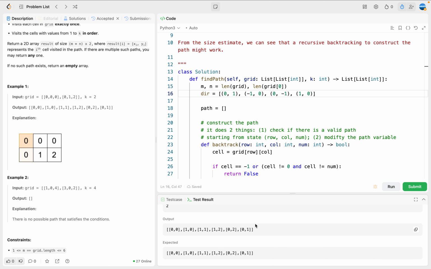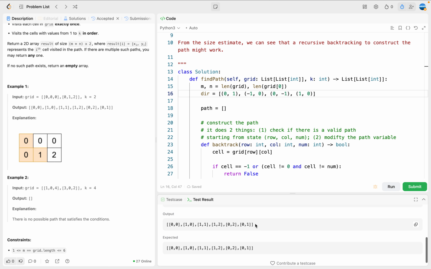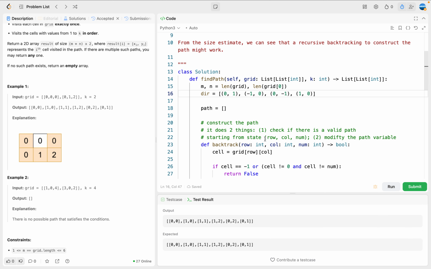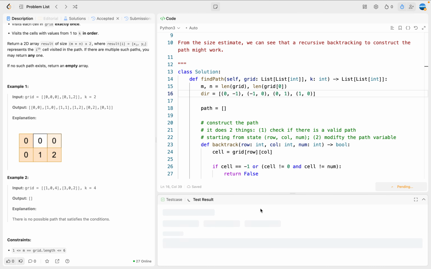So this is still the same. Now let's modify a little bit more: let's change this to be 0, -1, -1, 0, and 0, 1, and +1, 0. Let's run it again.